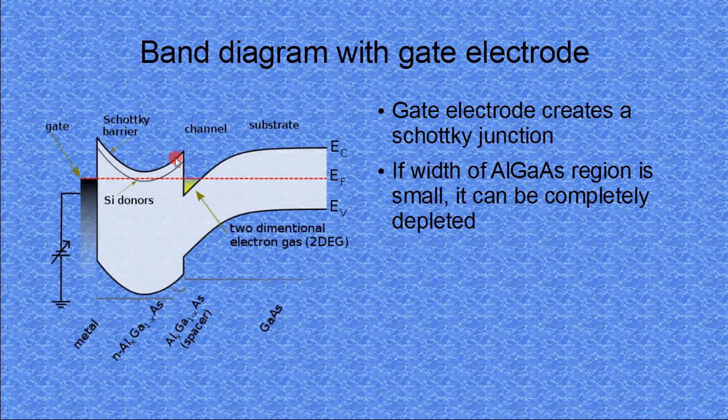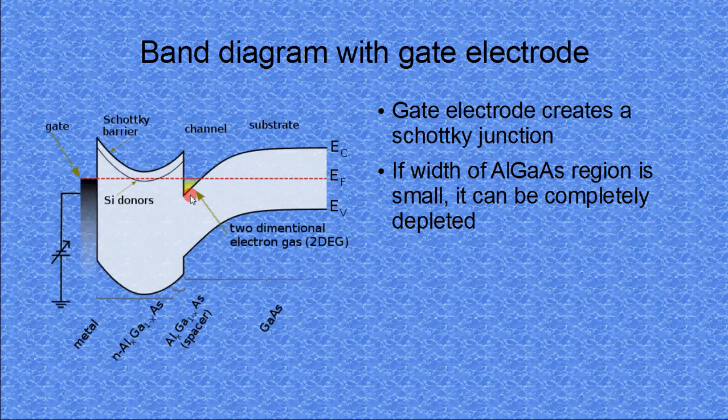This is important if you want to avoid source to drain leakage currents, because we're going to have source and drain out of the page and into the page in a 3D structure. You should not have any carriers in this region, and all your carriers should be constrained to this region.